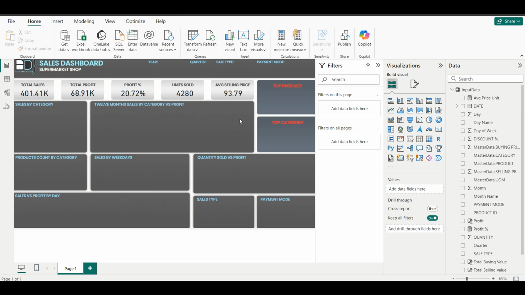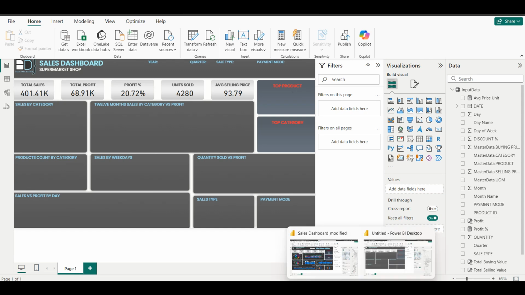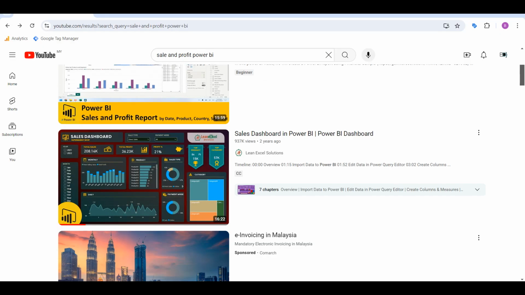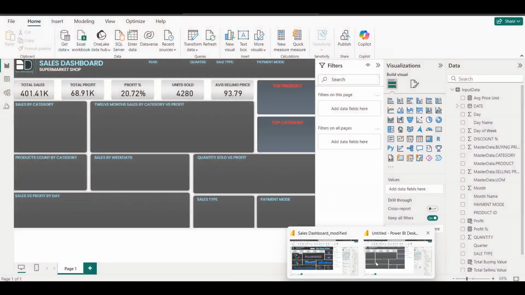Now let's continue with the top product. In order to get the top product, let me see what's happening in the main. We want to get the name of the product, the sale value of that product, and the UOM, which is the unit of measure.